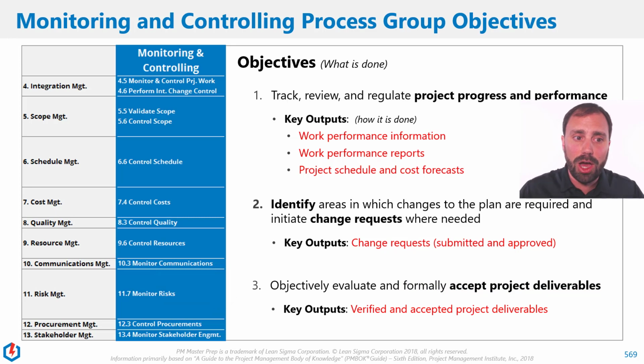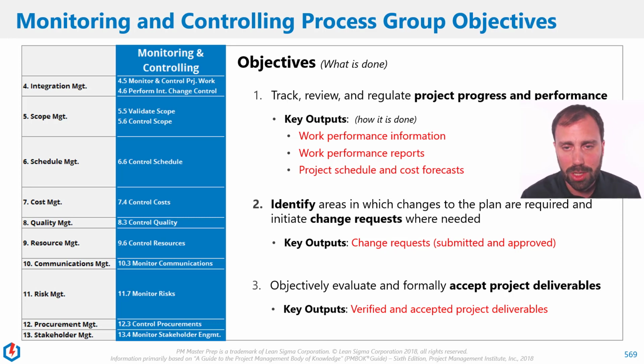So we understand that flow, how it goes. See that flow as data goes into these processes. Information comes out, either change requests or information flows up. You see how that goes. The report comes out. Change requests go into perform integrated change control. That goes back to the executing process group. And then it comes back. So it all flows together. See it as a beautiful symphony working, okay?